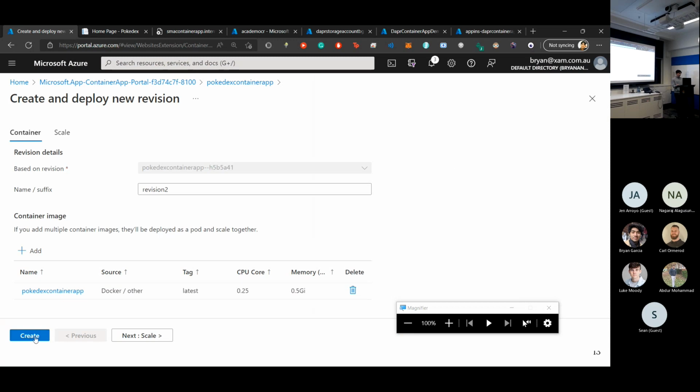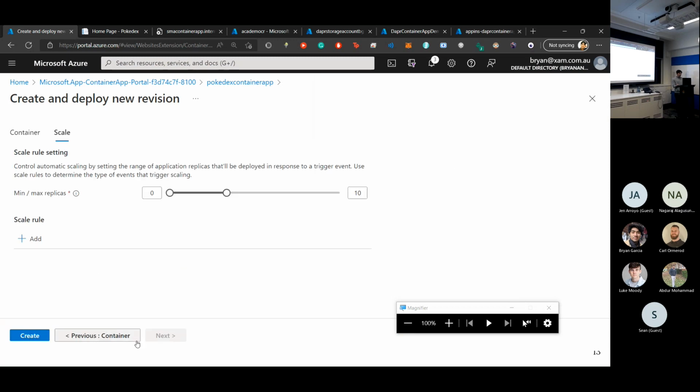So now I can create this, or I can go next and set up auto scale. So this is what I was talking about earlier. You can set up your auto scale. So this sample right here says that it can scale down to 0, meaning there's no instance running. Meaning if you don't have any users, it will give you 0 instance, meaning you don't have to pay for anything. Or it can go up to 10. If you have tons of users accessing your website, it can go up to 10 instances. So a single instance wouldn't handle all of the load.